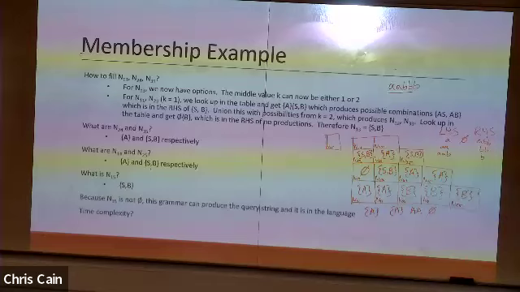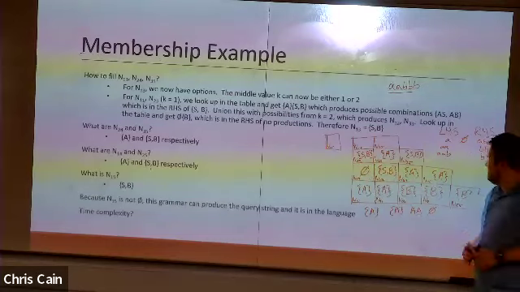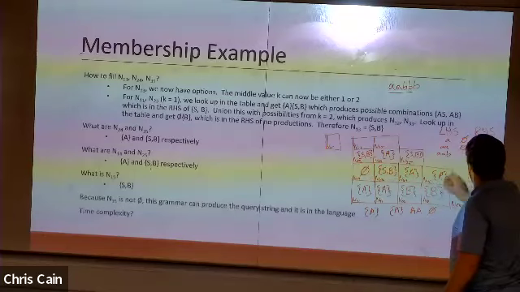All right, breaking this in half this way, we have AA and BB. This AA comes from where? 1, 2. That's the empty set. We don't even need to go further. This is going to be the empty set.